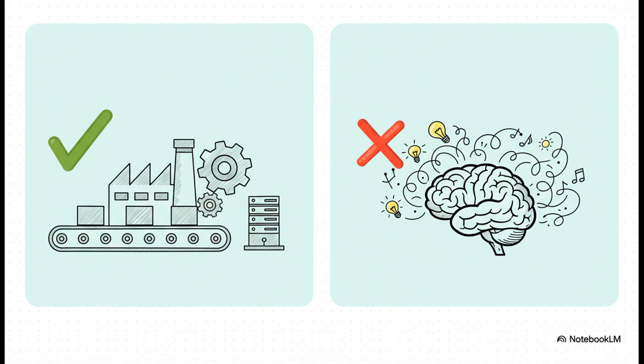So where does this fit in your toolkit? Well, it's absolutely ideal for any situation where reliability is just non-negotiable. We're talking API responses that have to be machine-readable, data extraction pipelines that cannot afford to fail, or any production system where quality is king. Now, on the flip side, if you're doing something like creative writing, or you need those open-ended, unpredictable chat responses, well, constraining the model is the last thing you want to do. For that stuff, you want maximum flexibility, so you'd stick with regular prompting.